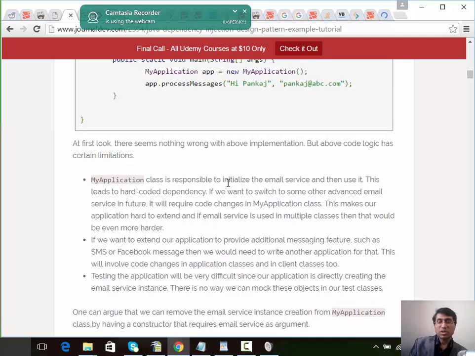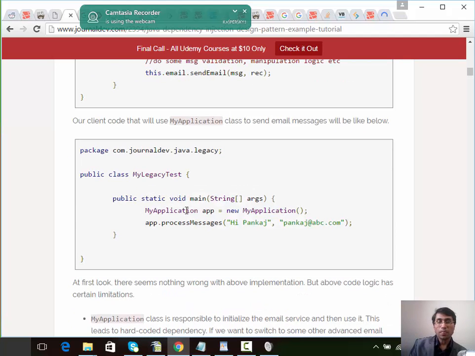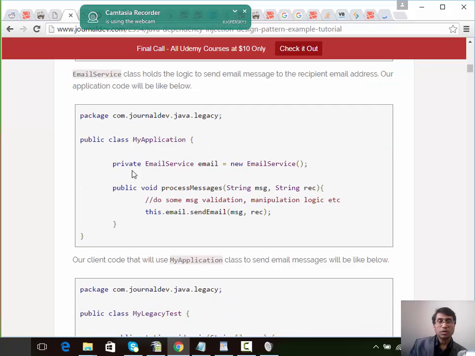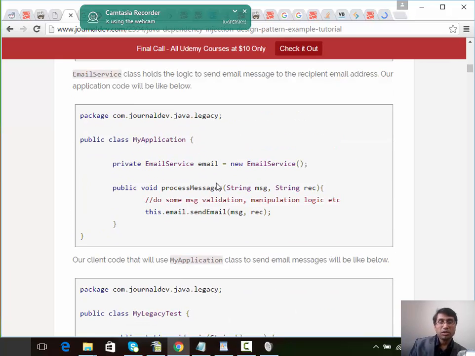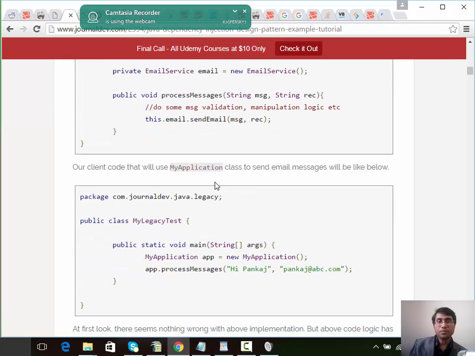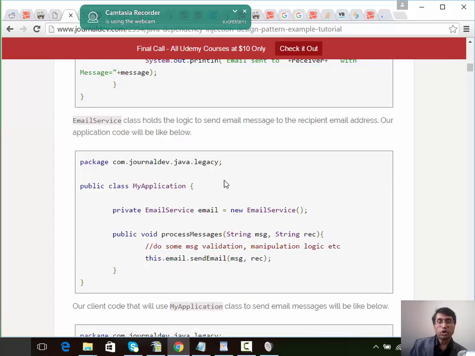So my class is responsible to initialize the email service. It's a hardcoded dependency. One step could be to pass it as part of the constructor. That's a little bit of dependency injection.